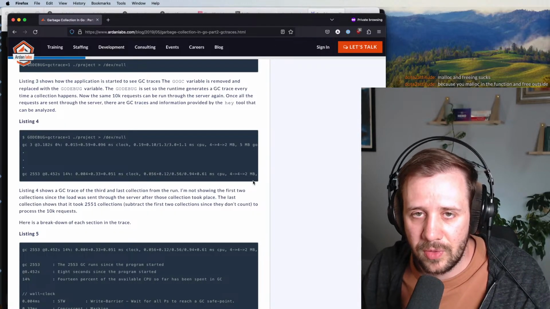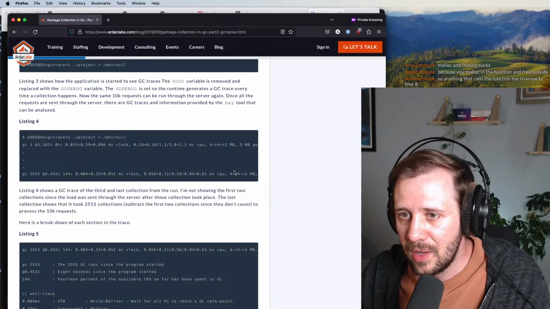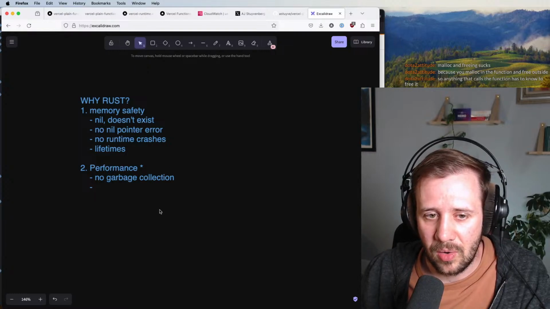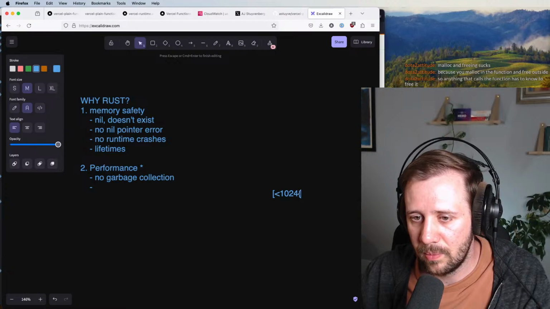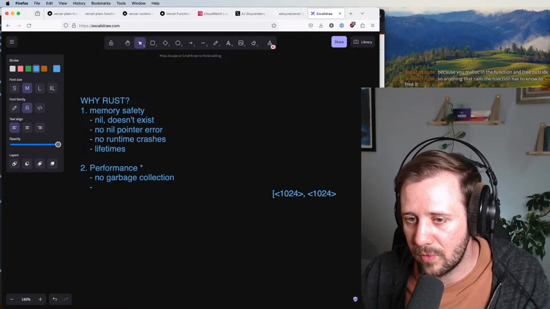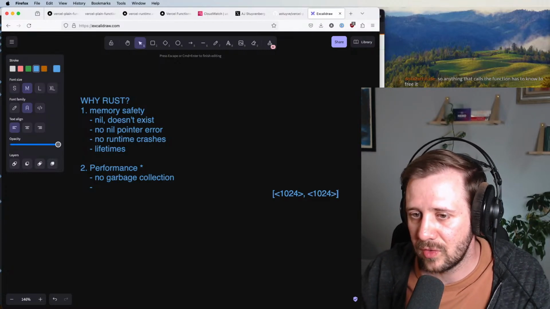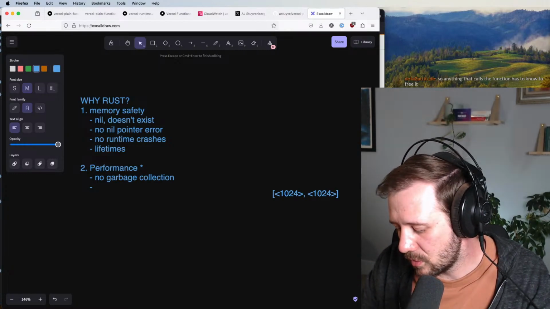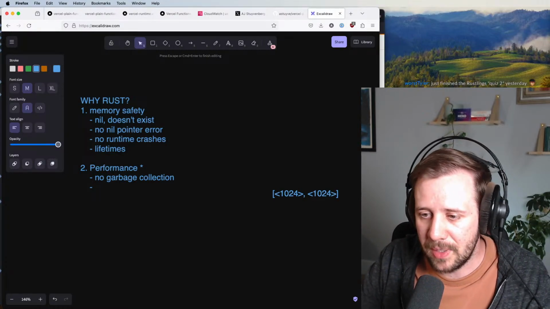With Rust, you do that yourself. This is what gets weird though, because now you have to think about algorithms to allocate your memory. And in a lot of cases, you can use what's called a bump allocator, where you just take an array, you can visualize it like an array. You get like 124 kilobytes or bytes of memory. Then you get another 124 when you need it, and you just keep it around forever. And if you don't have unbounded input, then eventually your program grows to the size it needs. What's more common is a tree-based allocator, where you'll have either a binary tree or some B tree.